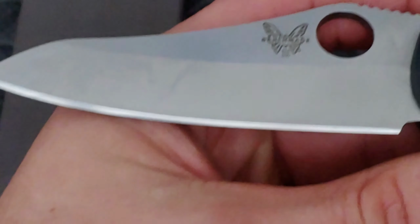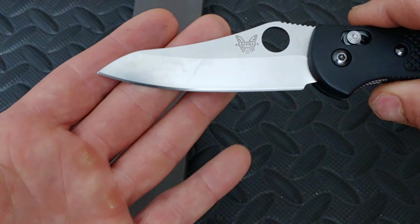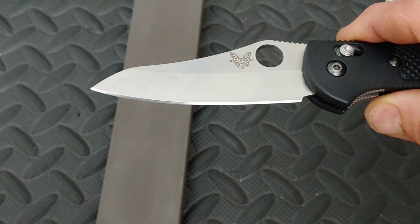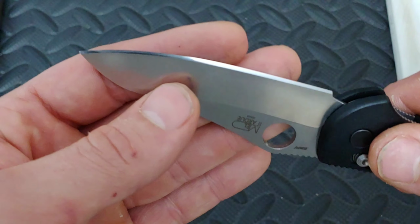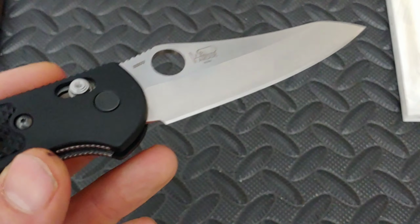Let me just zoom all the way out, show it back here. Move this out of the way. Now let's zoom in really quick and take a really close look at this edge.